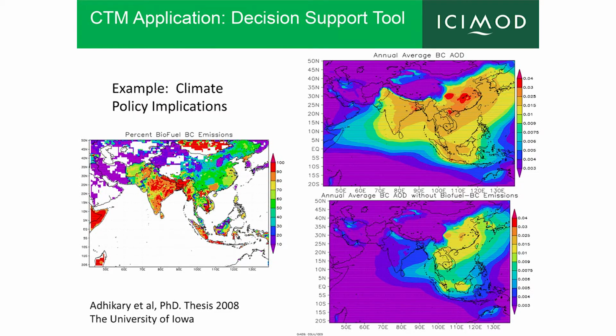And you can see here, this is what, with biofuel, your present condition. Without biofuel, this is what it leads to. So big improvement over South Asia, but not so much in China, because China cooking is done mostly by coal. Okay? Again, here 100% emissions over Mongolia, but then it doesn't really have an impact because there's not enough BC to cause climate-related impact. Okay?